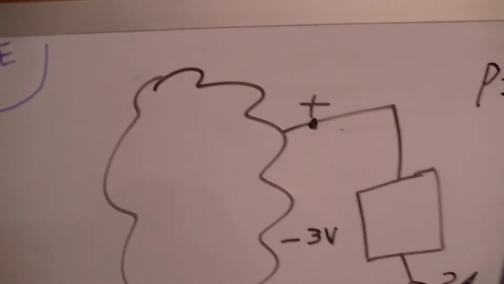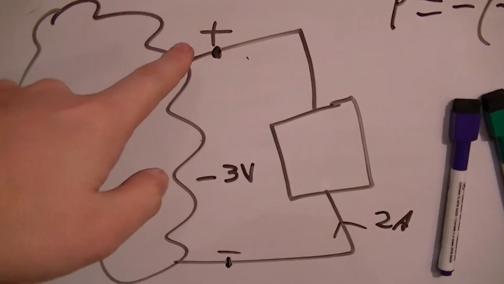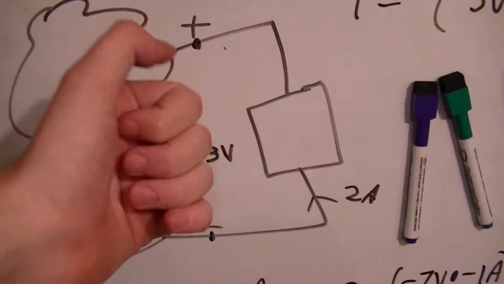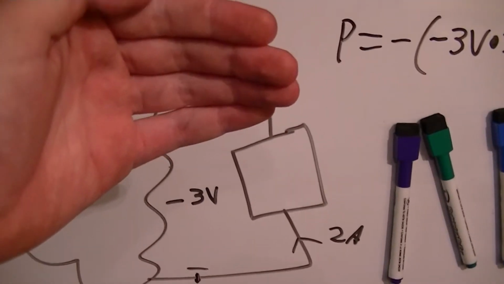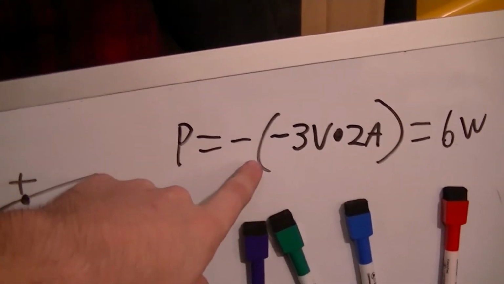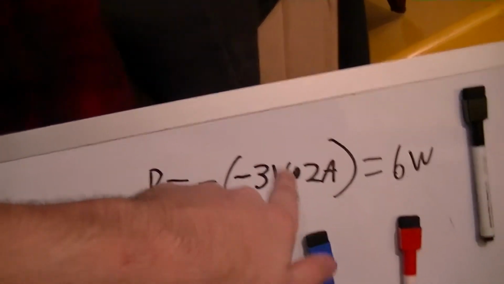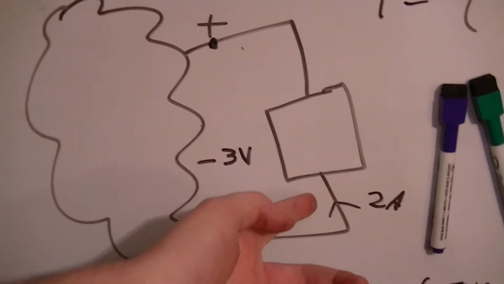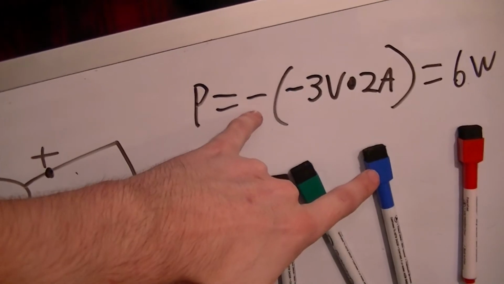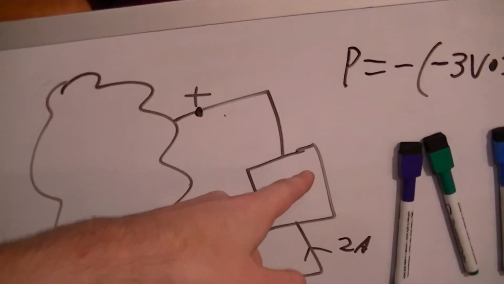Now, next example. Again, same thing. Looking at the direction of the current, it goes from a relative negative to a relative positive. So we make an initial assumption that the object is a source. And so what we do is, in the power calculating equation, we put a negative sign out front, and then the power calculation is done in the parentheses. Multiply the negative 3 volts times 2 amperes, and you get negative 6 watts, but this negative sign out front from the initial assumption negates that, and it's positive 6 watts, so this is a load.